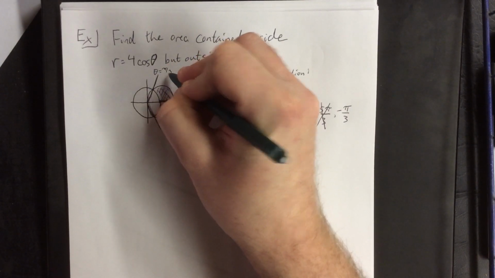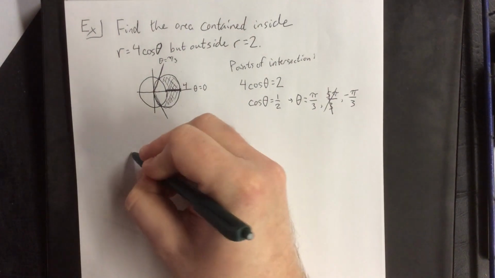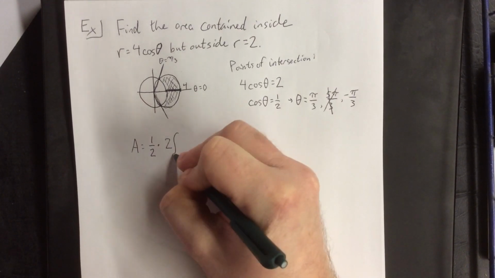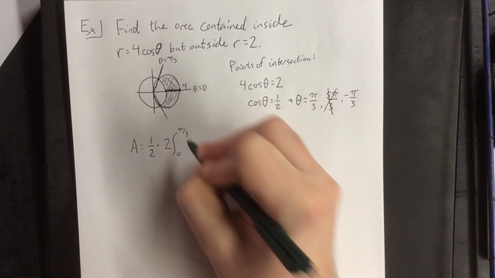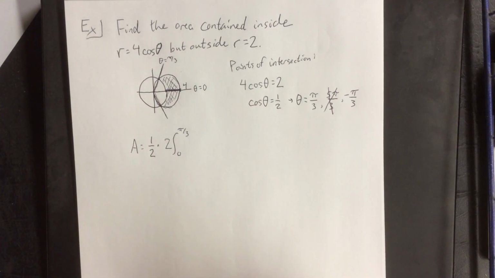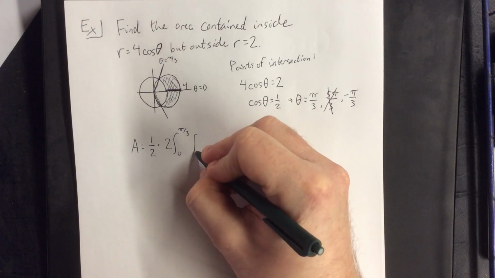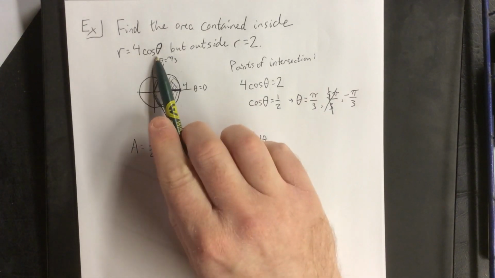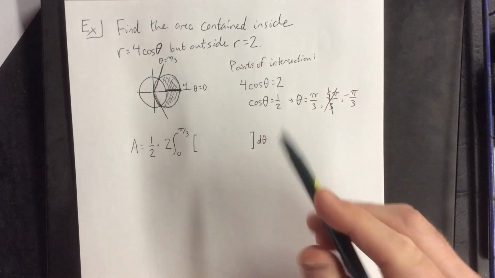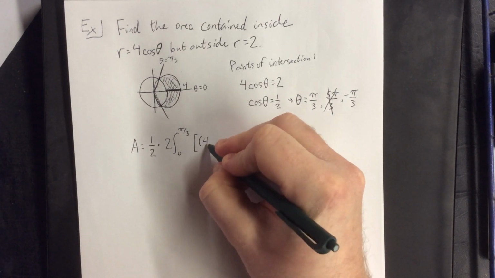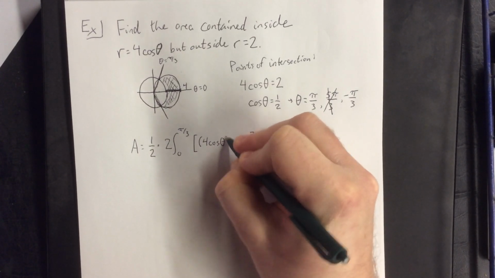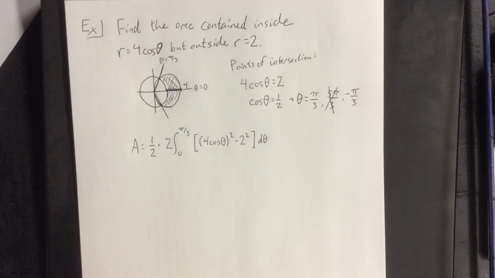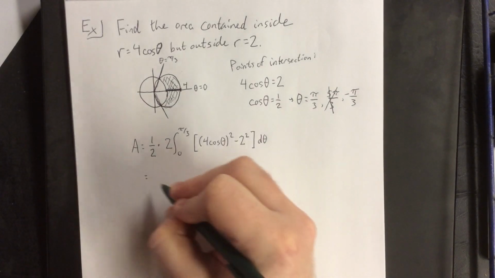So this was pi over 3 right here. So our area is going to be equal to half of double what we get going from 0 to pi over 3. The half and the 2 will cancel each other out nicely. Now here we have the area that is contained between two curves. We have an outer curve, which is our r equals 4 times the cosine of theta, and our inner curve, which is r equals 2. The formula that we came up with was square the outer curve and subtract what we get when we square the inner curve. That'll give us the area between these two curves.